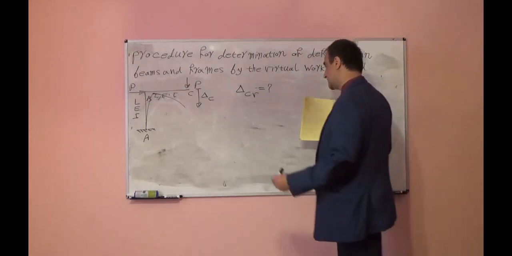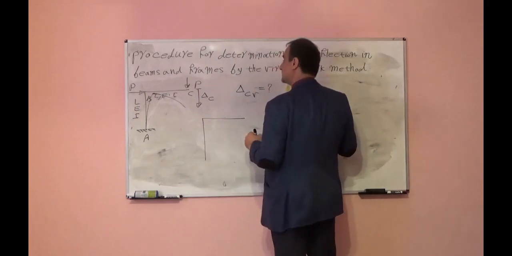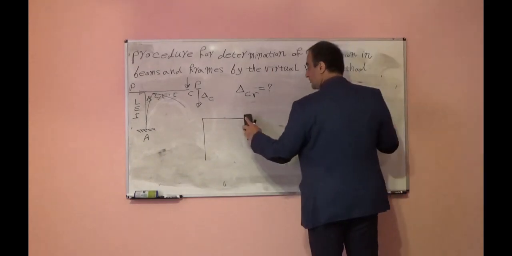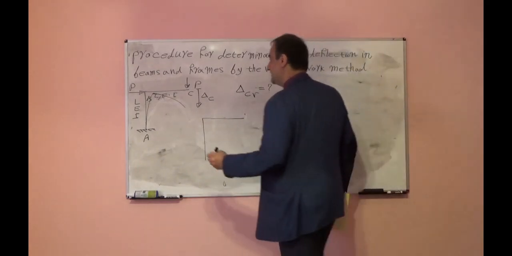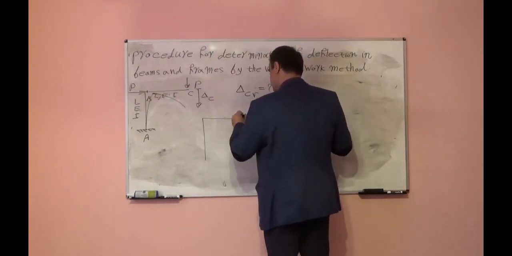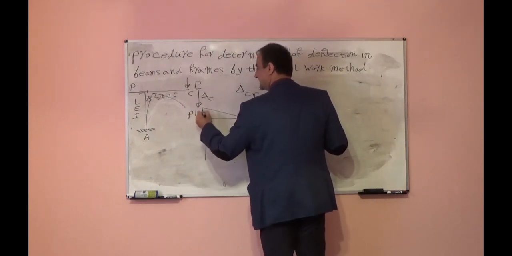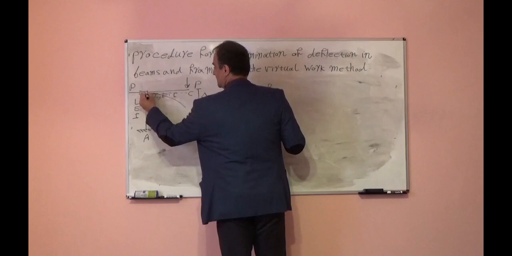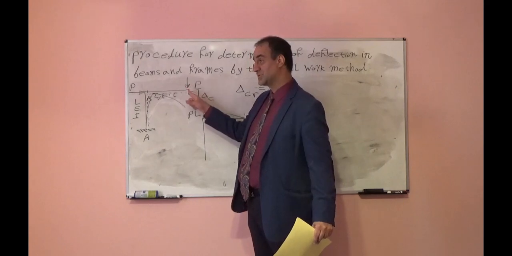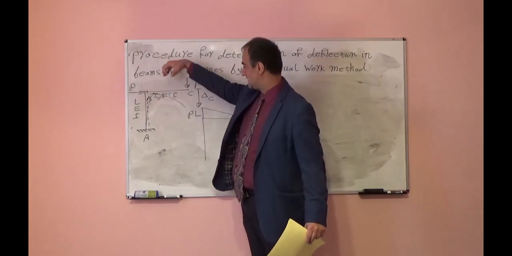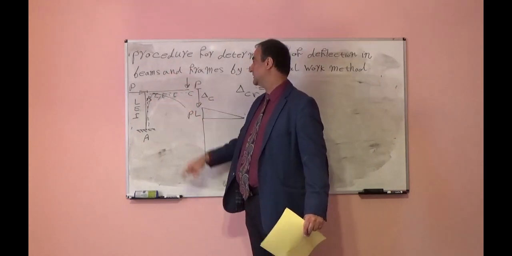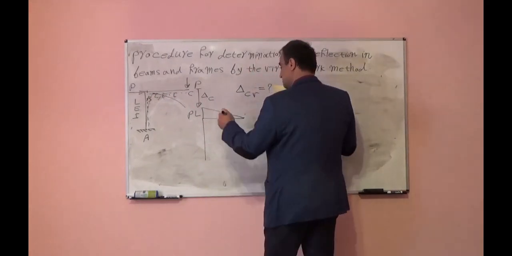First step, we will draw the moment diagram under real load. Moment at point C is 0 because it is a free end. Moment at point B, just before B, if we cut it here, what is the moment? P times L, so it will be PL. Negative or positive? If I put a dashed line like this, you see the deformation of the frame and the direction of the active moment P times L, it is clockwise. It will bend the beam downward. So under the BC part we have compression, so it is a negative moment.